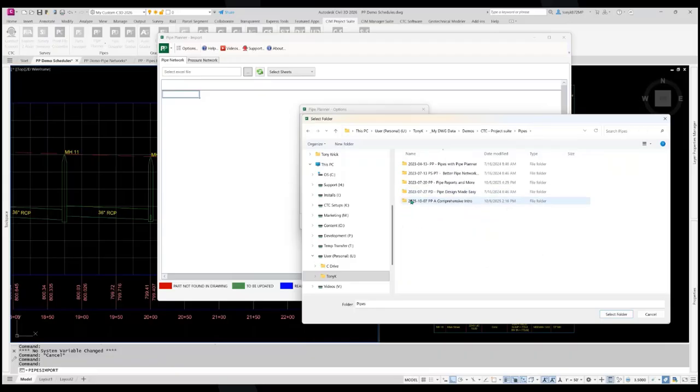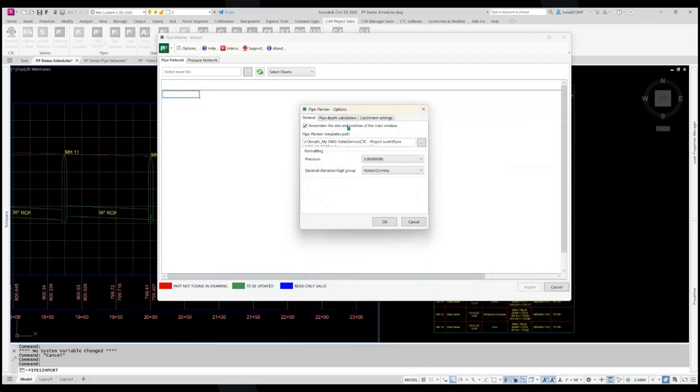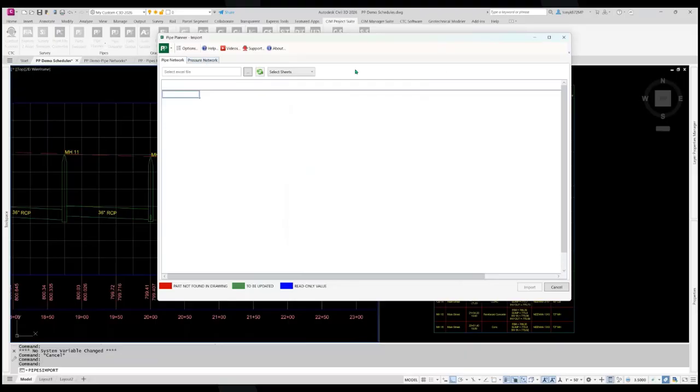That's why I say you would have this in a central location. Wrong folder. Again, wrong folder here. It's in my Excel folder. Go select my folder. And now I can go get it. Say OK. And now I need to go get it.